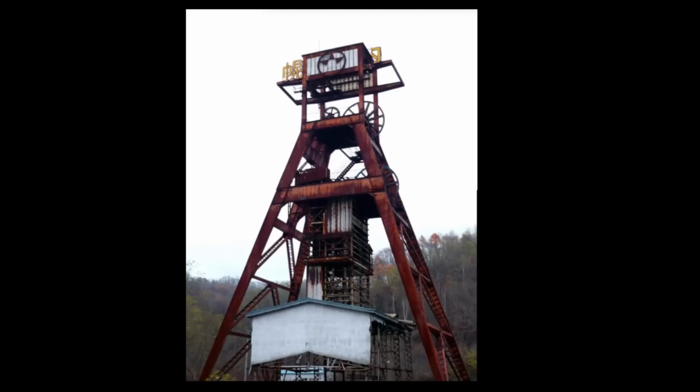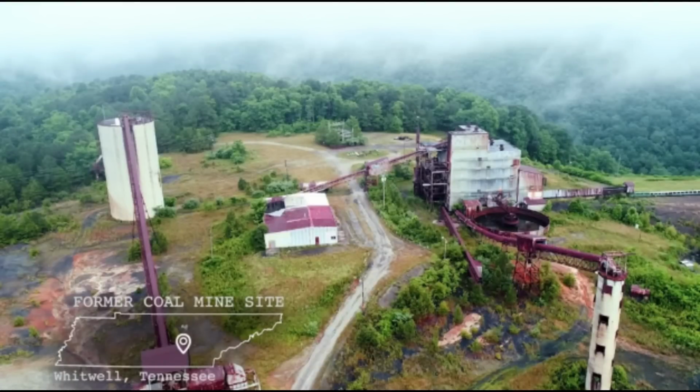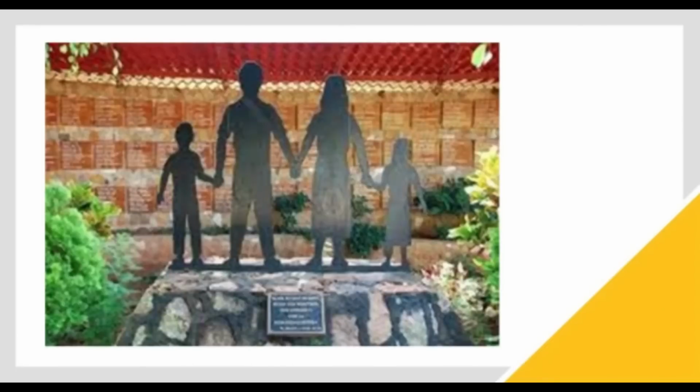There were gas explosions at the Hokutan Shinko coal mine on October 16th, at the time Hokkaido's newest mine in Japan, killing 93 people. On December 1st, a Yugoslavian charter flight crashed into a mountain peak on the island of Corsica, killing all 180 passengers on board. A week later, on December 8th, the number 21 mine explosion took place in Whitwell, Tennessee, killing 13 people. On December 11th, the El Mozote massacre took place during the El Salvador Civil War, where a Salvadoran army unit killed 900 civilians.